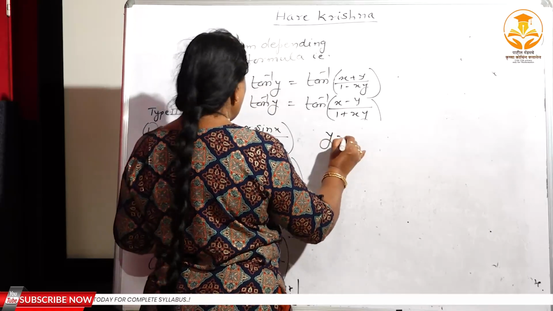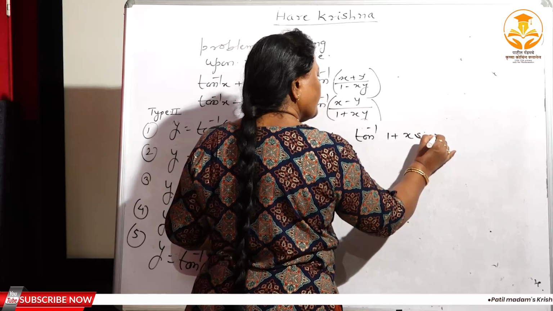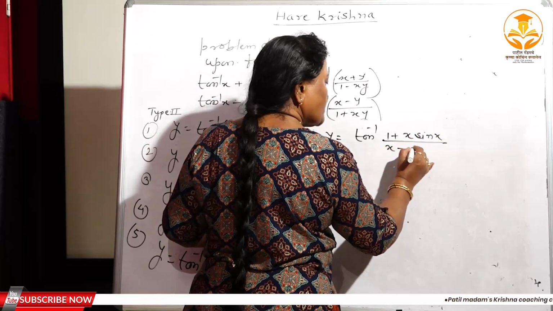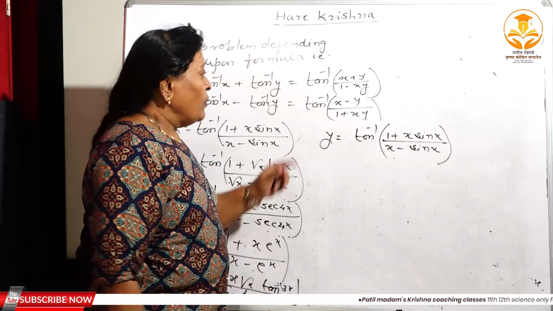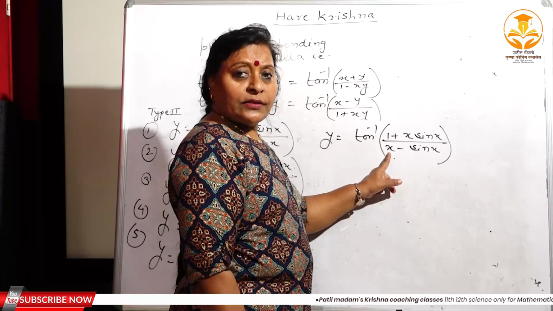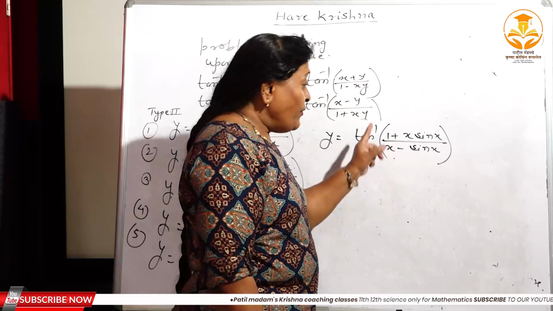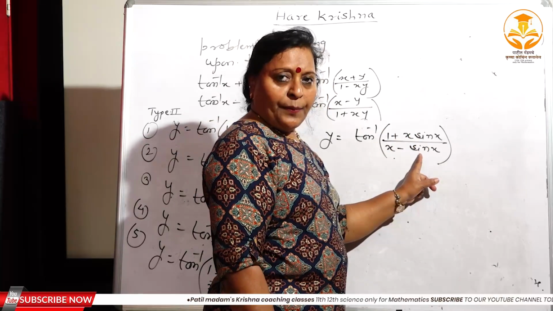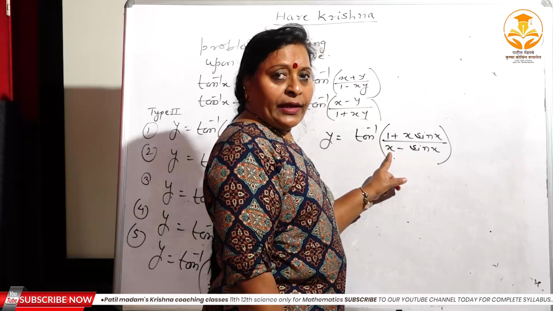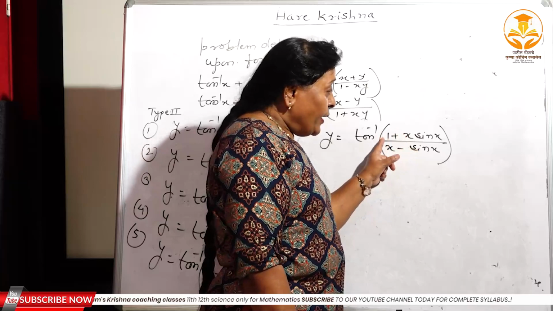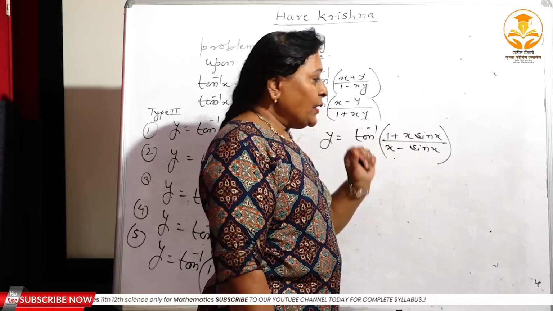Now see, y is equal to tan inverse of (1 plus x sin x) divided by (x minus sin x). Now according to this formula, what should you require? Here you want 1, isn't it? 1 should be strictly there. And whatever the terms added, here we want their multiplication in the denominator, in this place, isn't it? This is the formula. What is given in the formula, 1 should be strictly there.